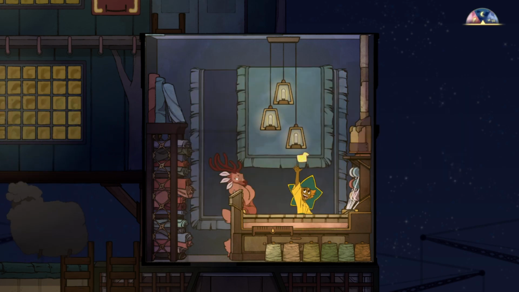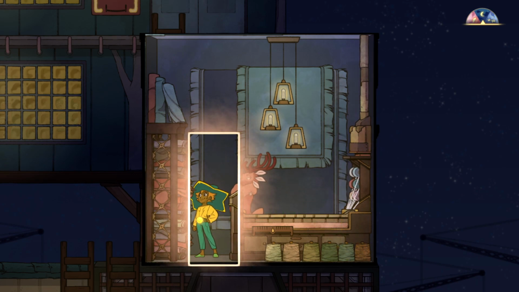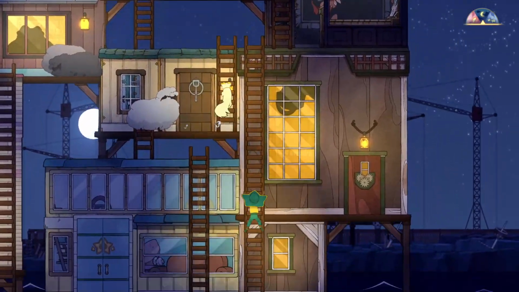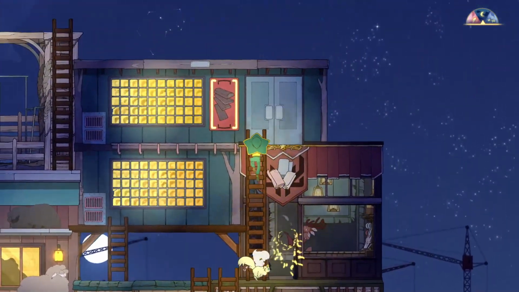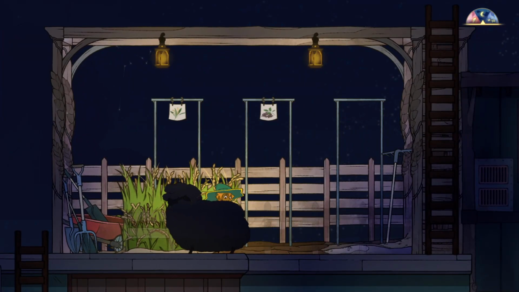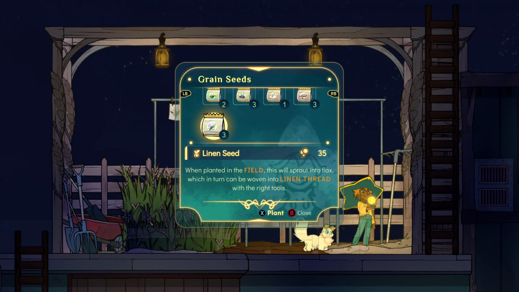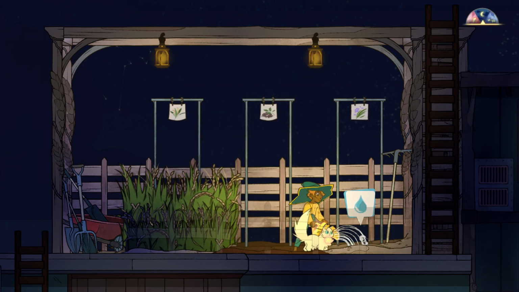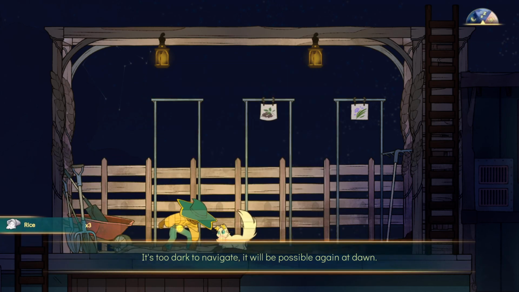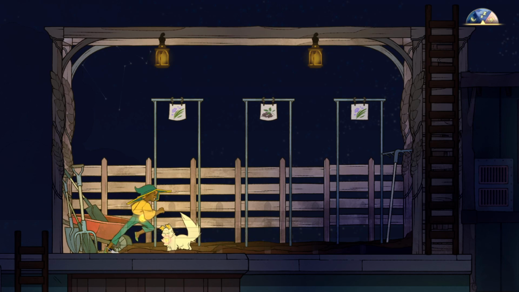Just a sec. Thread in it. We need some thread. No, I don't want to. Yeah, we need to collect some more thread then. We have to go to Frances. Tea seeds, rice seeds, coffee beans. Oh, there you go. Linen seeds, water. Let's harvest here. Let's plant some linen seeds. Oh, I did rice. No. That is linen seeds. Right, let's sing.